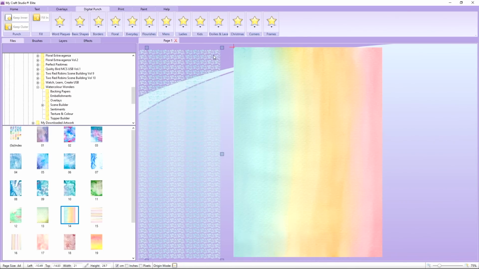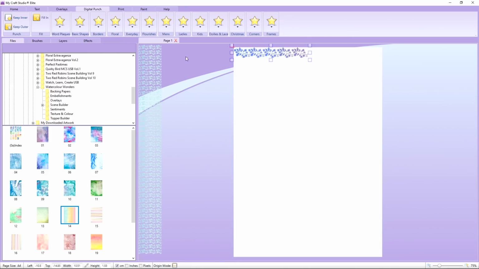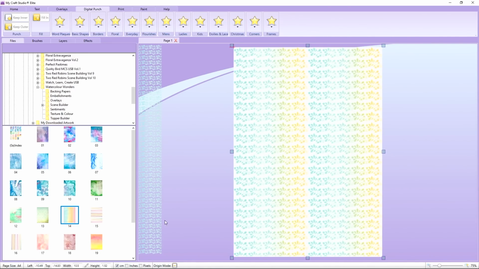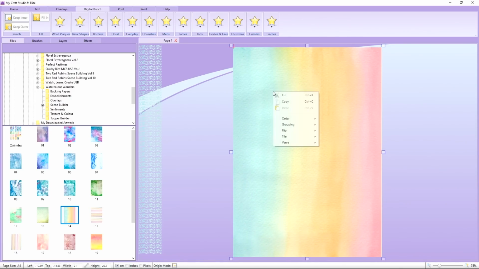I'm going to move this particular one to the side and we're going to bring that border on again. So the same border, we're just going to stretch it up. I'm just going to stretch it to about halfway across the page and we'll keep the inner again. So again, we'll delete the punch off the page, right click, tile and toggle tile. So we'll just pull this one over here and just to the edge of the page, and then we'll pull it down again. And then if I bring the paper on again and right click, go order and send it to the back, because again we've just pulled this on.